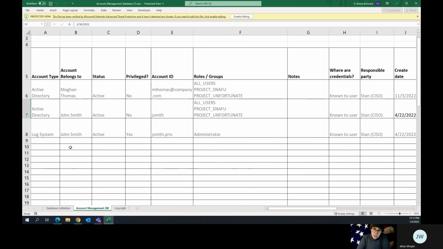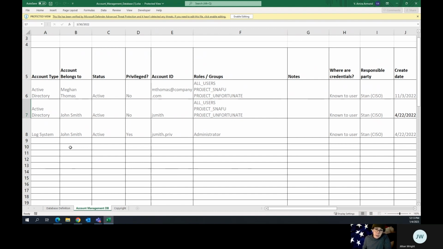The other reason is that, as assessors, Jill and I understand that sometimes bad guys break in. And one of the first things they do is go into your directory and create their own account, so that you're not necessarily seeing that they're doing weird activities with an account that they stole the credentials for.